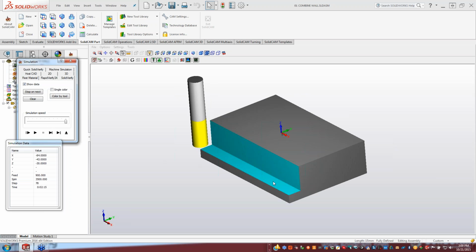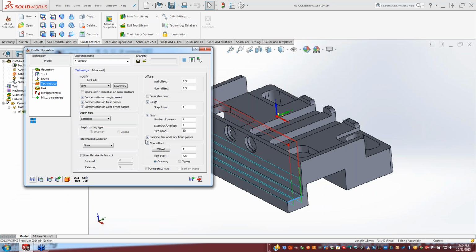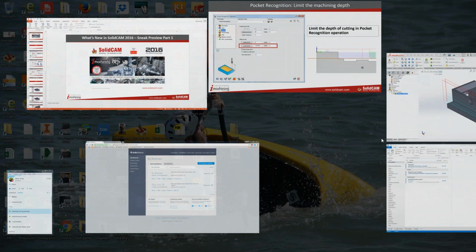So now you've taken away those 2 extra steps, and you have one straight pass over there, also eliminating any kind of lines you may have had here from that half a step before. So that's what the option of combined wall and floor finish passes does. Okay, let's go on a little further in our webinar.